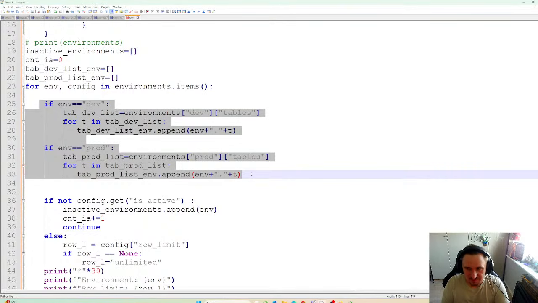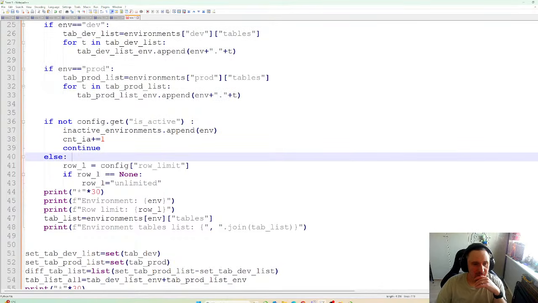Because maybe this inactive environment can have tables which are not used right now, but were used in the past, and in some legacy code can still be used. So if we need to get, for example, code from a repository with historical code, it could use a table which is not in our active environments, but it is in an inactive environment as a legacy. And then we will know that we can find it there.